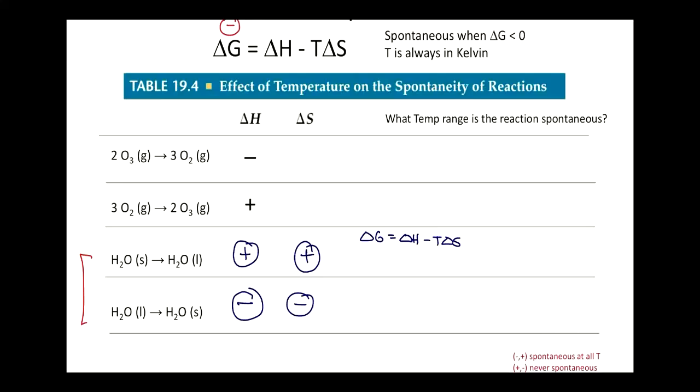I think to myself, okay, delta G for this third reaction is a positive delta H value minus temperature times entropy, which is also a positive number, right? The only thing that can change here is temperature. Temperature is either going to be a small number, so a low temperature where it's real cold, or we can have a really high temperature, so a large positive number. So in my mind, I literally change the size of it. When temperature is small, when it's cold, is delta G positive or negative right now? It's positive because the thing that I'm subtracting is a small number.